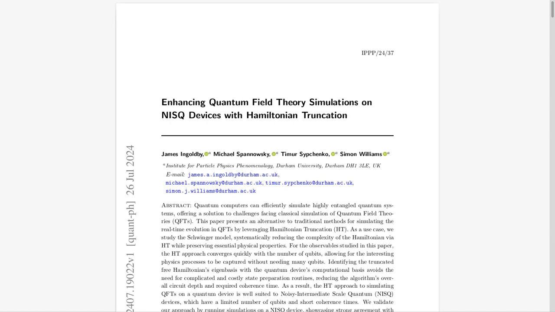Think about medicine. If we can simulate how molecules and drugs actually interact at the most basic level, we're talking designing better treatments, fewer side effects, the works. We're talking about using quantum mechanics to solve some of the biggest problems we face as a species. Okay, whoa, that's a lot to take in. A revolution in how we approach everything from energy to medicine. My brain's kind of fried.